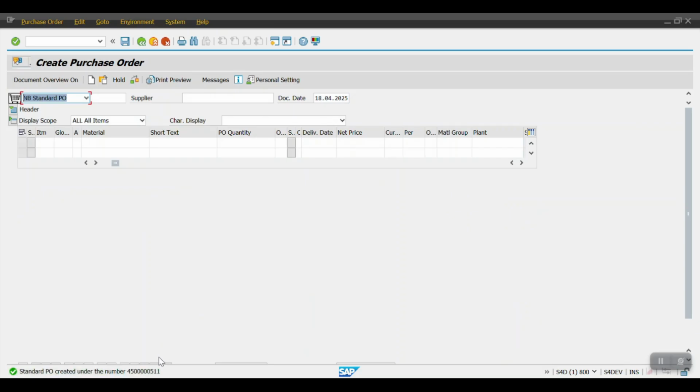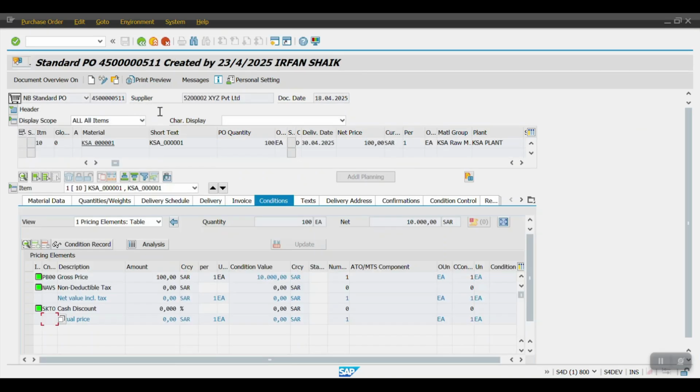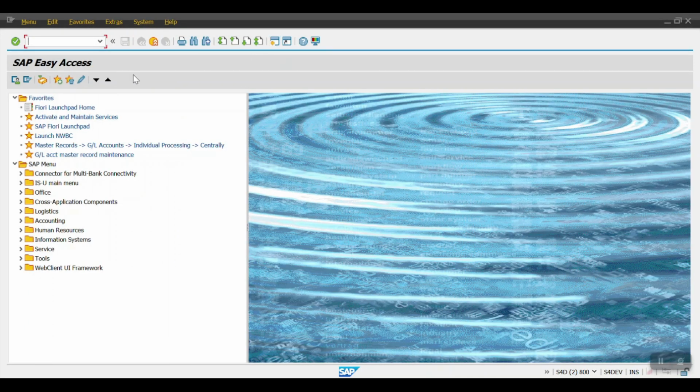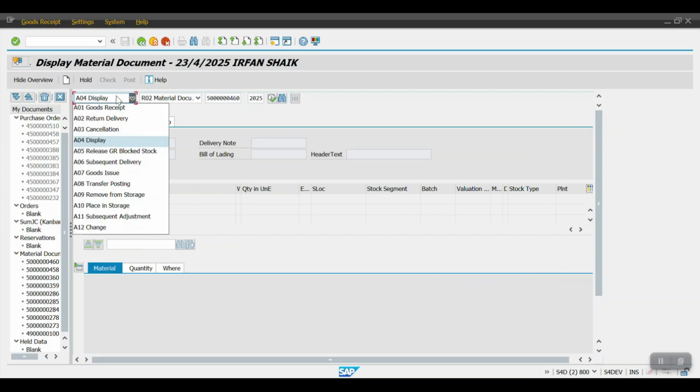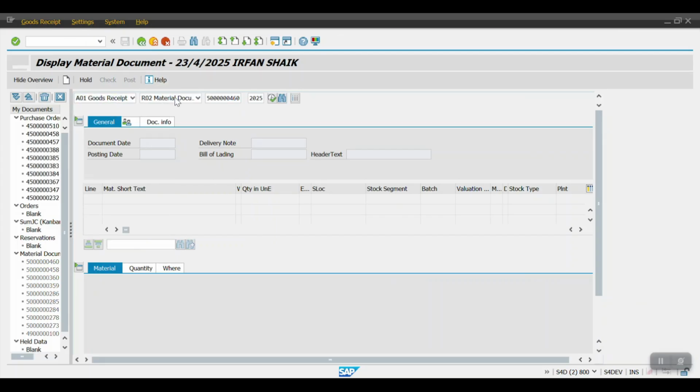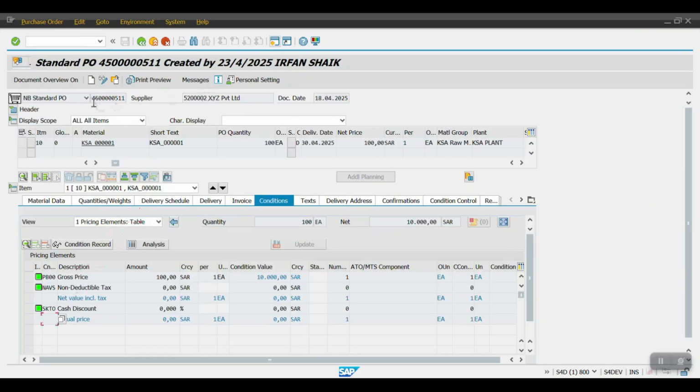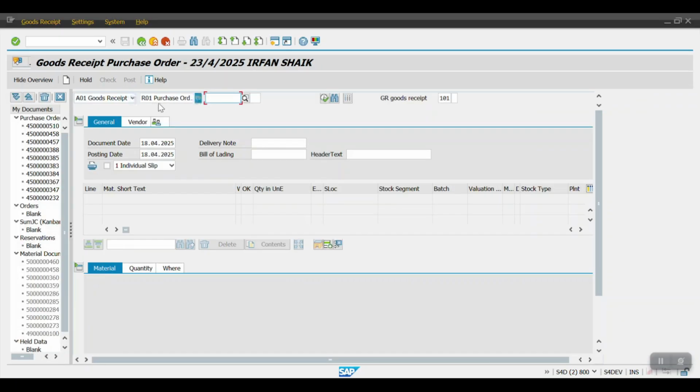So here we can see our PO has been created, the PO ending with 11. Now against this PO, I will be creating a GR document. The GR document will be for the same value. So I'm using the transaction code MIGO, and here goods receipt against purchase order, and then just copy the purchase order here and hit enter.